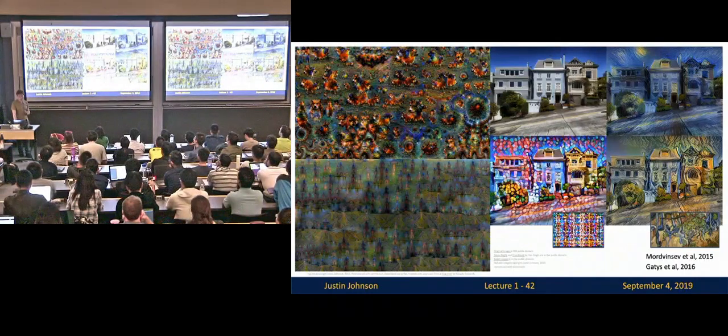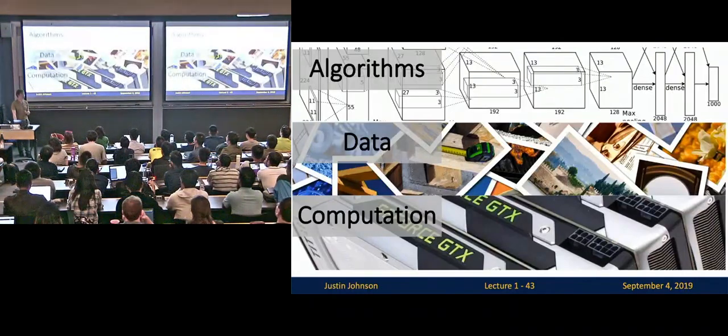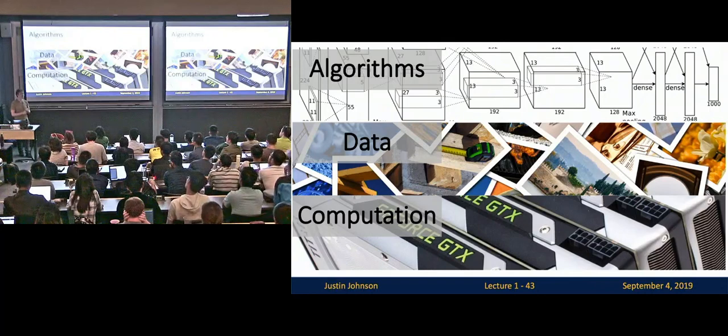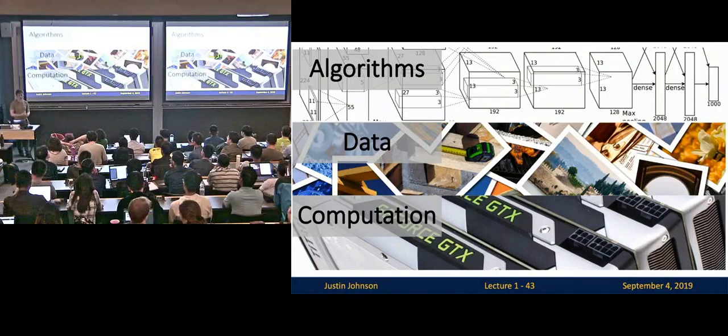So then we might ask, what was it that happened in 2012 that made all of this take off? Well, I think the jury's out, and we'll have to see what the historians write 50 years from now. But my personal interpretation is that it was a combination of three big components that came together all at once. One was the set of algorithms: there was a stream of people working on deep learning and neural networks and machine learning who had developed these powerful tools for representing learnable functions and for learning them with the backpropagation algorithm.